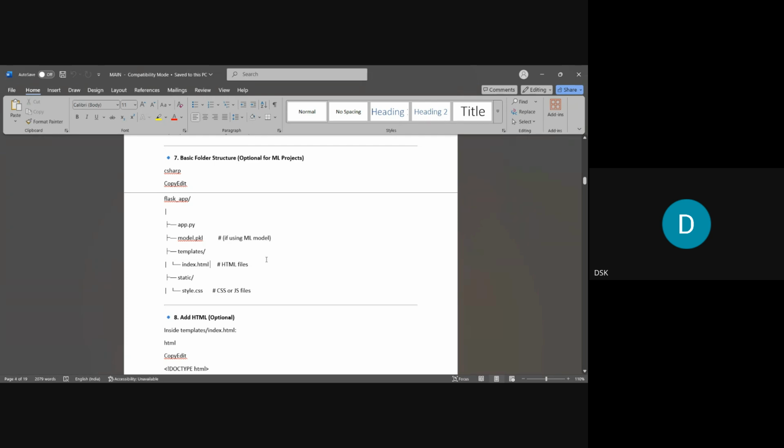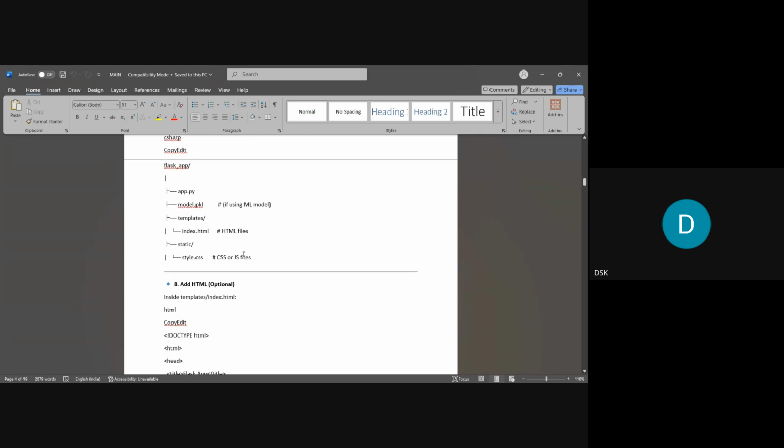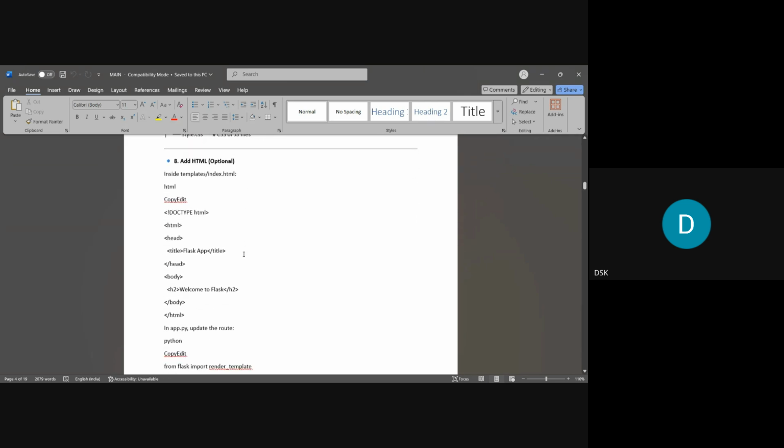If it is not placed inside it, it will not work, because this is the basic folder structure that is required. And if you are including CSS or JS files, then you can name a folder like static, or whatever name is suitable, and it is needed to place them inside the static folder. So this is the basic index HTML file.